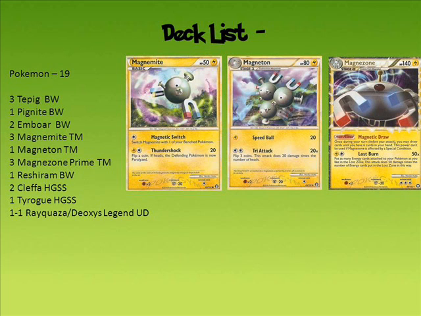The only issue with it is, since they go to the Lost Zone, you're unable to really recover them. And Lost Zoning 3 energy, which is pretty likely to score 1 prize card, isn't going to work out over the course of a game. It's a good idea to only try and take a few prizes with this, and the rest with Rayquaza Deoxys Legend, Reshiram and Tyrogue. That way you shouldn't have any big energy issues, and should be able to see out the game without any problems.